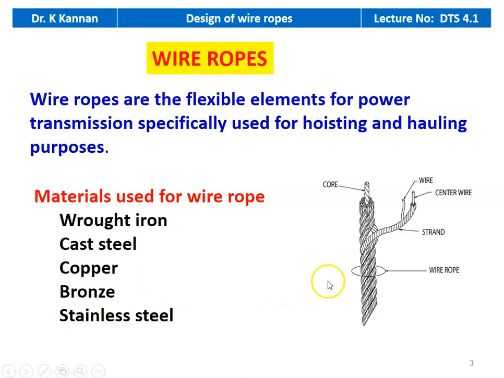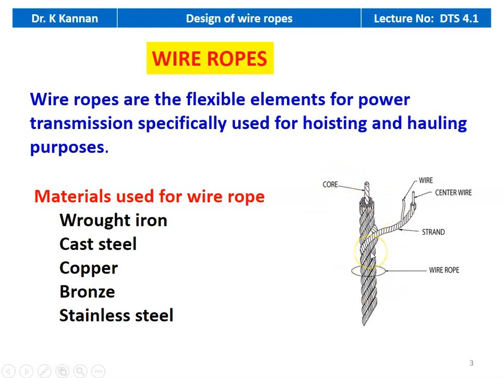The wire rope will look like this. We have a core wire, and we have a number of wires wound around the core wire — this is the wire rope total, and this construction is called a wire rope. This is one particular strand. Each strand will have a central wire, and around the central wire there will be more wires. A single wire is wound around the strand, and a number of strands comprise the entire wire rope. There will be more number of strands — six strands and 19 wires or 37 wires. The construction varies: the central core has strands around it, and each strand has a central wire with more wires around it. This is the cross section of a wire rope.